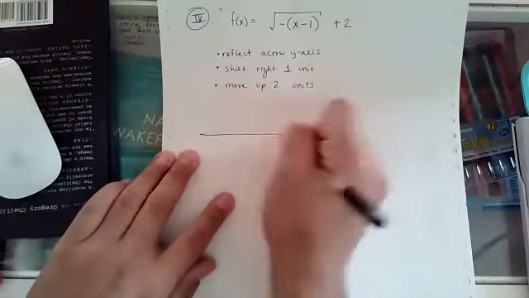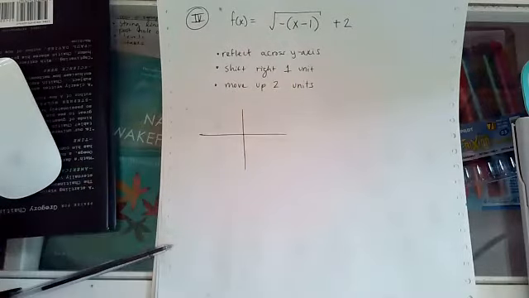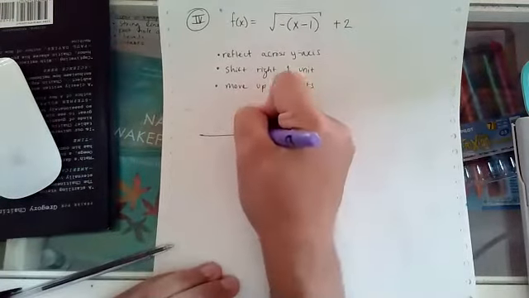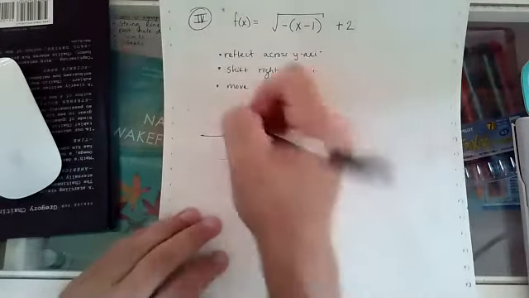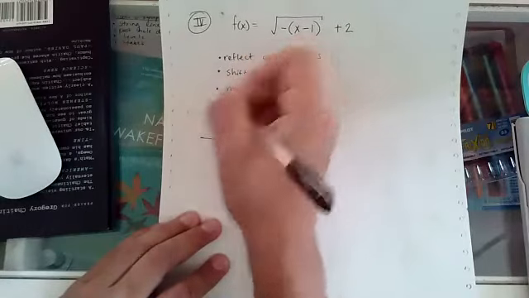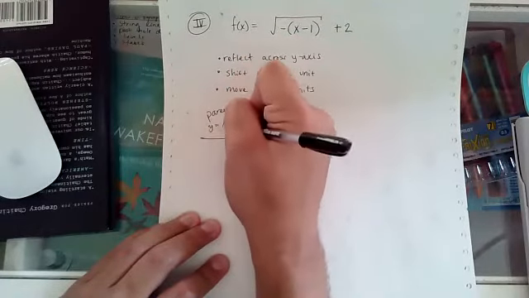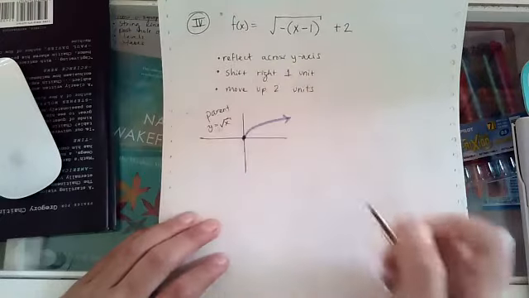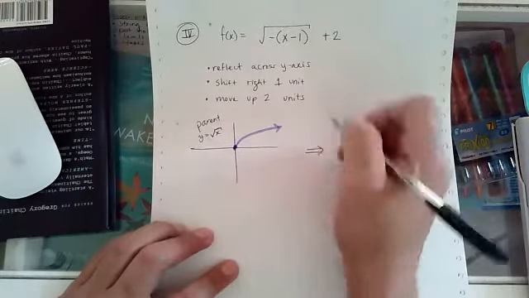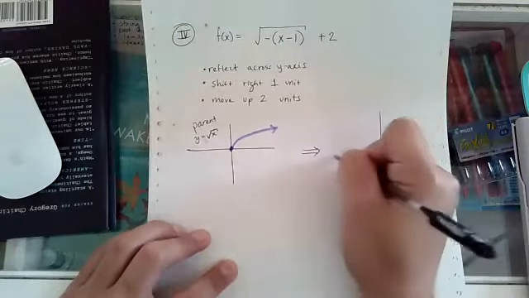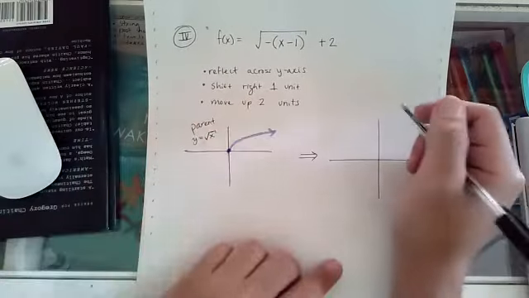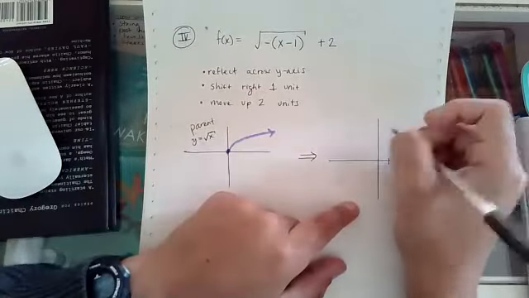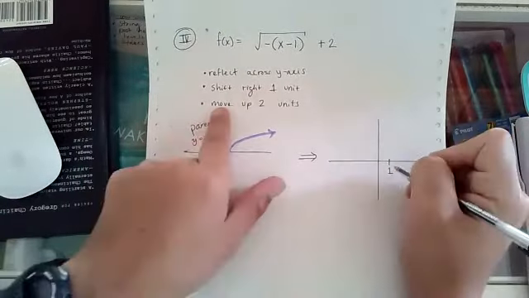So we could think about this. I always think about it in terms of, okay, here's our parent function. It starts at the origin and then sort of shoots off like an arrow in this direction. But this is the parent function, which is y equals the square root of x. The transformation, if we just follow these rules, we're shifting to the right 1 unit. Shifting up 2 units, so 1, 2. So right here is our reference point.